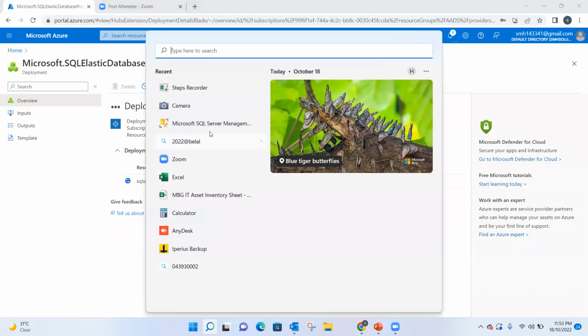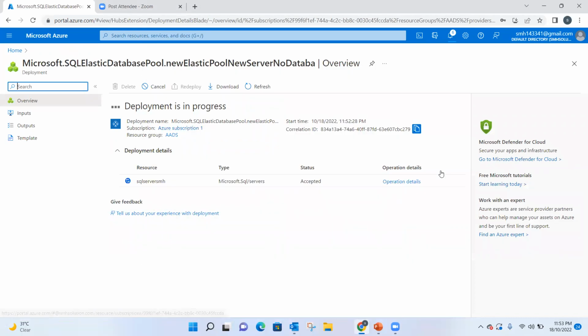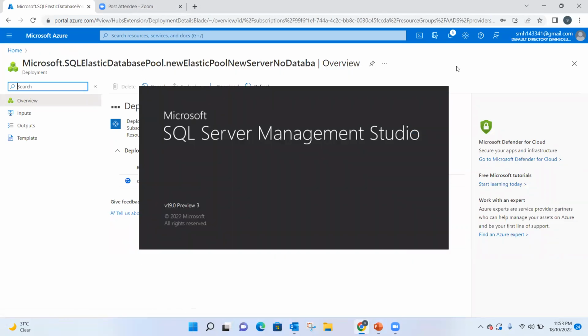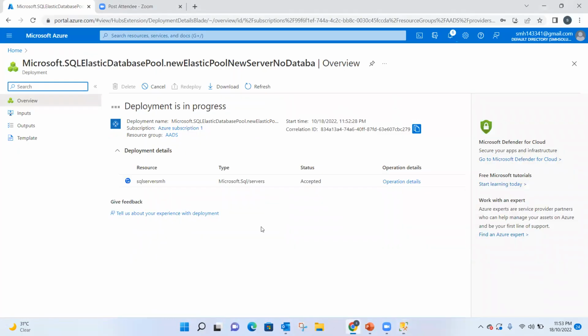It is here, and it is going to open. Now we can minimize this and wait.